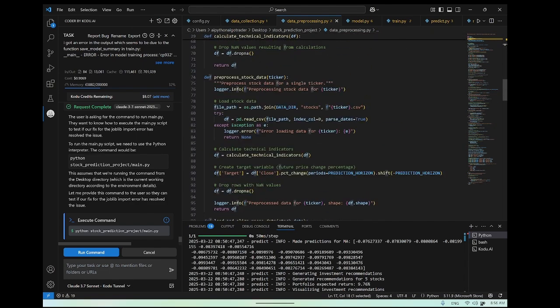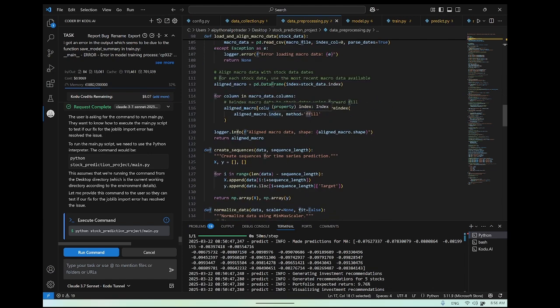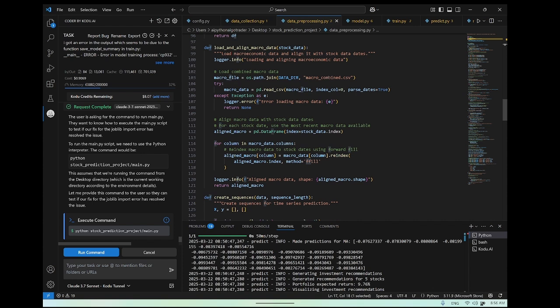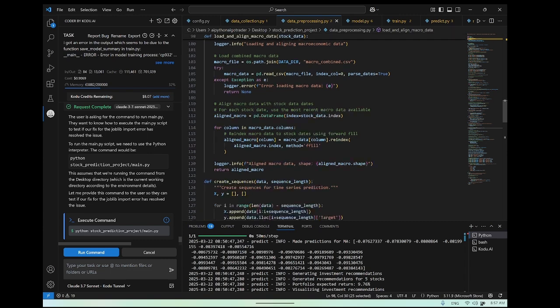Then, honestly, I have some difficulty understanding exactly where, but this one says align, so it has the stock data plus the macro data, and then it's going to merge the data, align macro. Use the most recent macro. Reindex. Oh, that's interesting. Reindex is creating a fill, which I feel like it's actually not doing like Manus was doing.